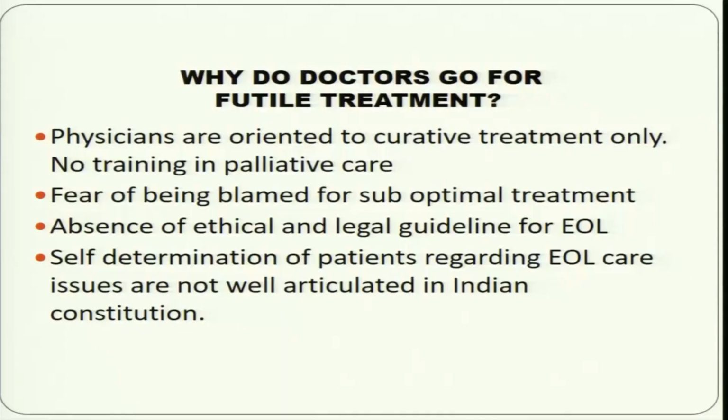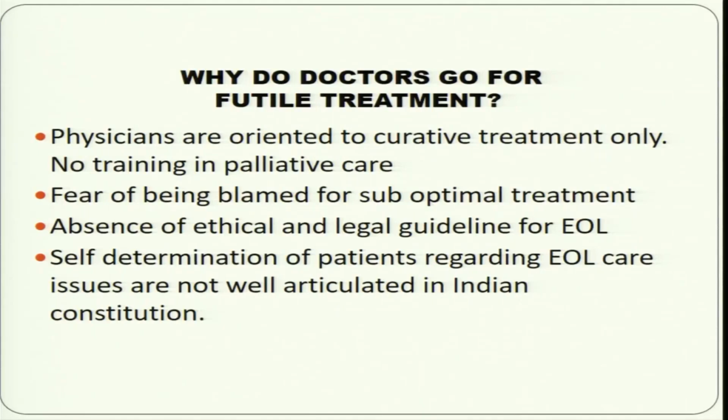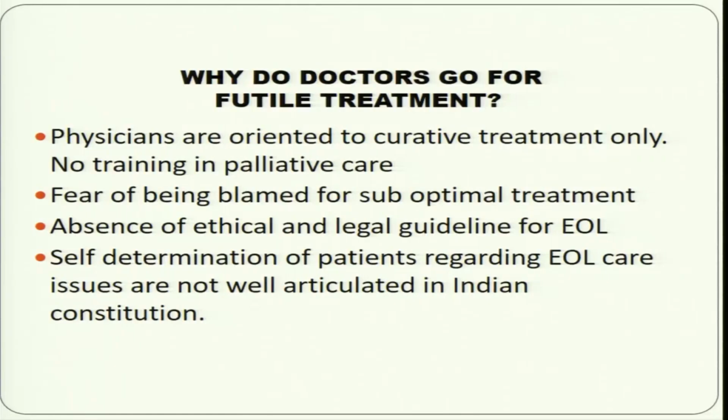Fear of being blamed for suboptimal treatment, fear of being blamed sometimes by superiors, sometimes legal action, sometimes a group of people, NGOs, etc. Absence of ethical and legal guidelines for end of life care. In our setup, there is no clear guideline. Still DNR, do not resuscitate, is not legalized. So, such loopholes are there in our medical practice. Self-determination of patients regarding end of life care issues is not well articulated in the Indian constitution. See, recently advance directives have been clarified in our legal formats, and one can give an advance directive regarding his end of life care, but such things are still not clear in our constitution.